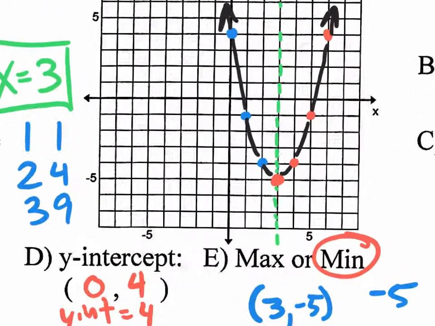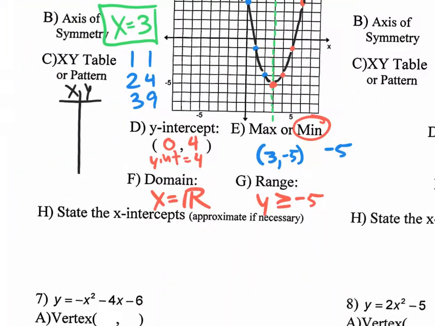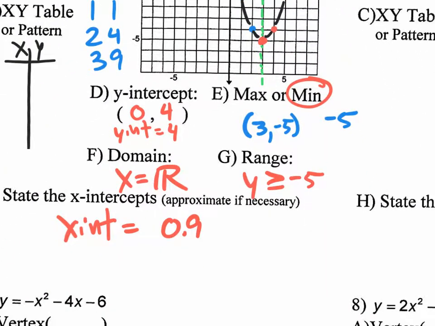So let's approximate. Let's zoom in. And what would you guess this x value is? This is 1, so what's this right here? 0.9. All right, or 0.8, whatever you want, okay? An approximation is all I'm asking for. So H, state the x-intercept. You're going to say x-int is 0.9, somebody said. And then how about the other one? Let's check it out. The other one, here's 0, here's 1, 2, 3, 4, 5, 6. So where's this at? If this is 5, where's this at? 5.1. That's good. Okay. So x-intercepts are at 0.9 and 5.1.